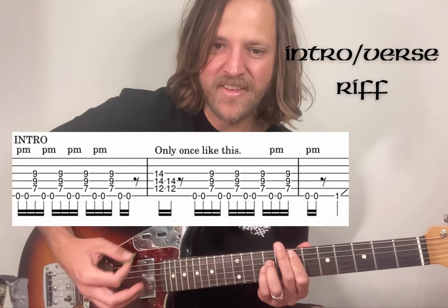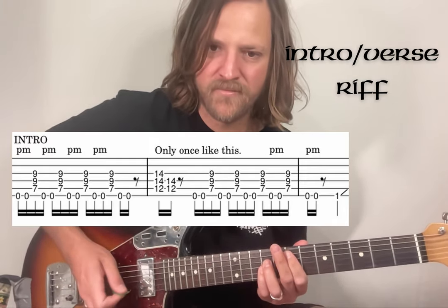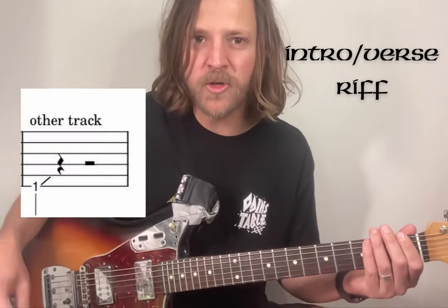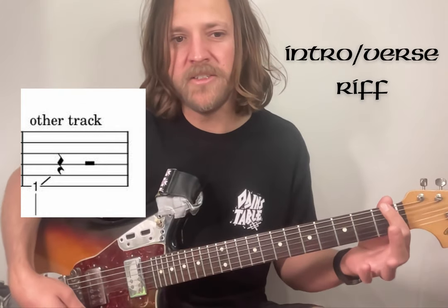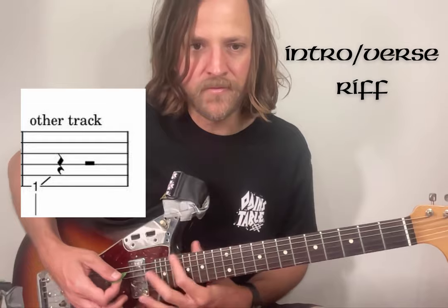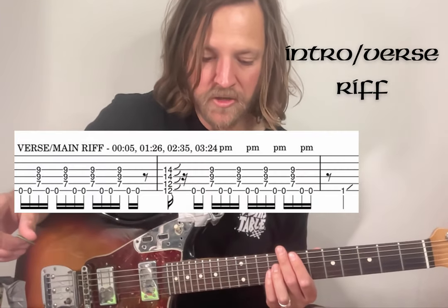But if you can't, it doesn't matter - you can do down and up, or whatever works for you. So yeah, either way you can't go wrong. It's also just worth noting there's a second guitar just doing a slide from the one at the same time, just to give that extra boost. Moving forward from there, it's always pretty much going to be this move here.